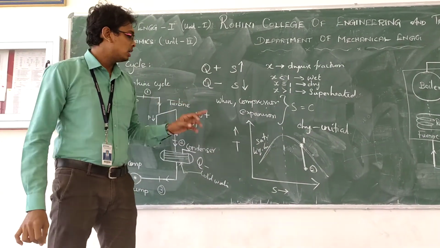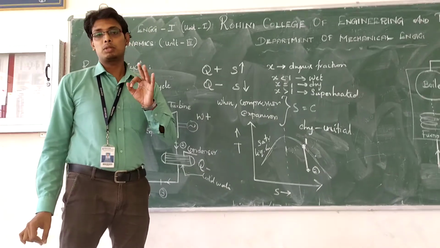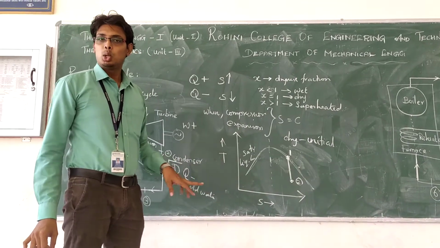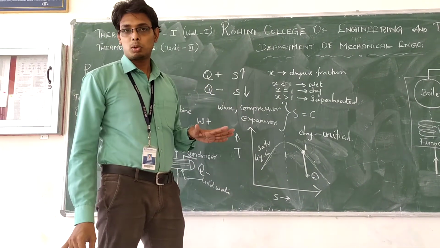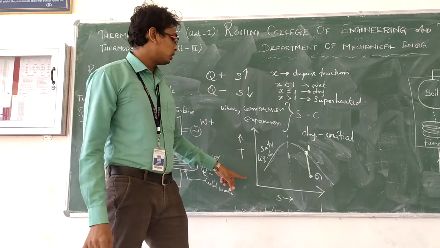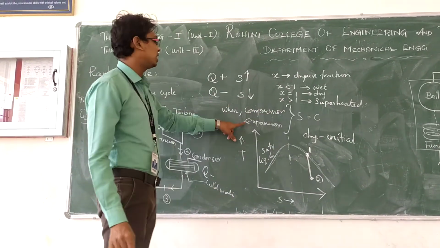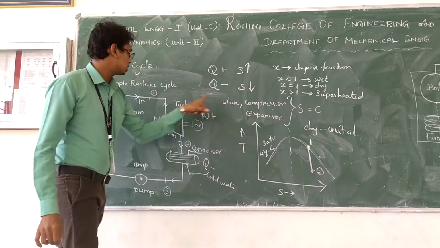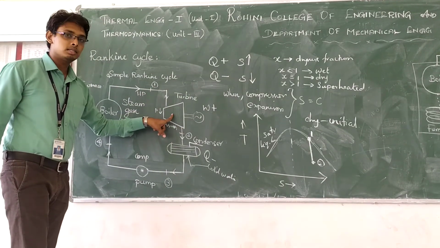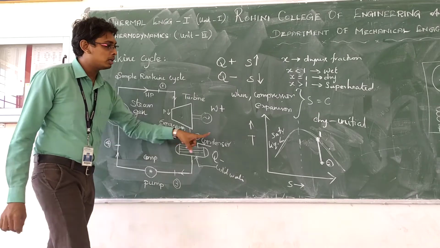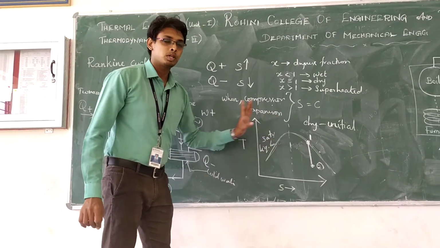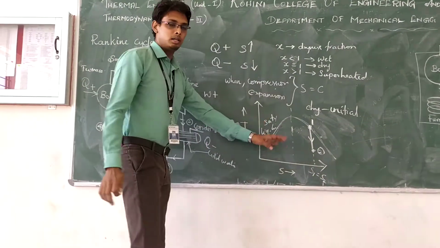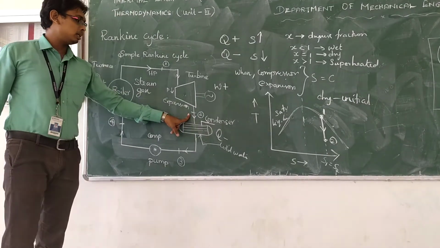It's an expansion. When there is expansion, the pressure reduces, so therefore the temperature also reduces along with it. As we know, expansion and compression processes happen in isentropic mode, so therefore the entropy remains constant. That we have stated here. The entropy is constant when compression or expansion happens. Here the process 1 to 2, the turbine is an expansion device, so the entropy is constant throughout and the temperature reduces. So as we know, here S1 is equal to S2. We have proven that. Next, the process 2 to 3 is a condenser.